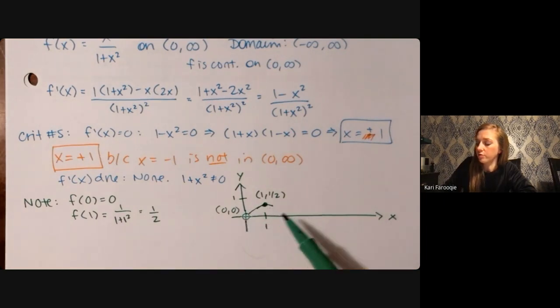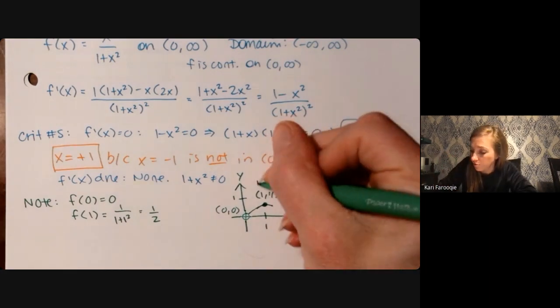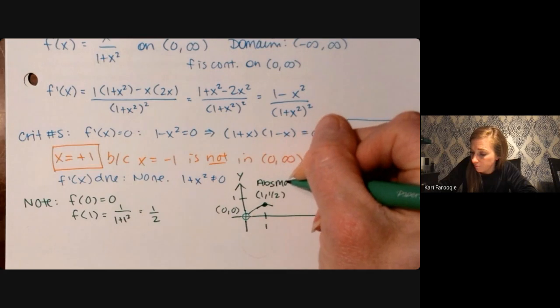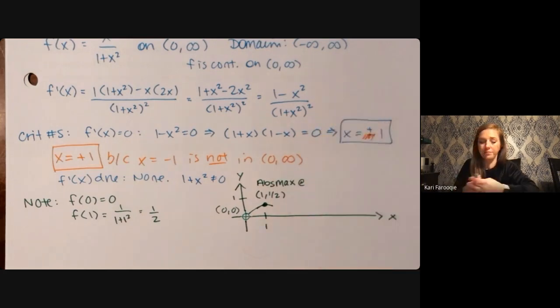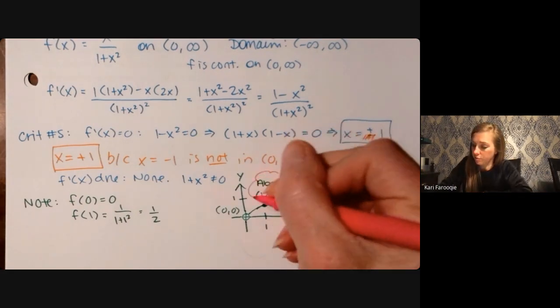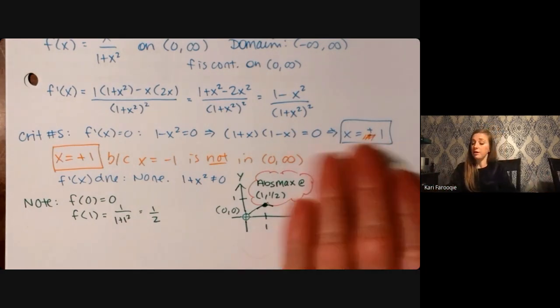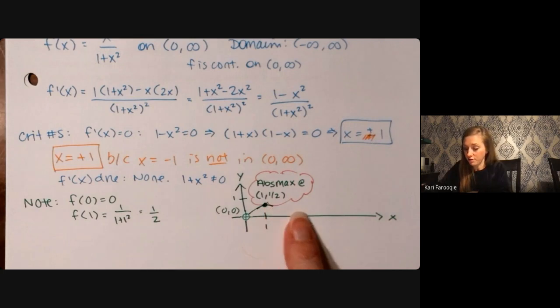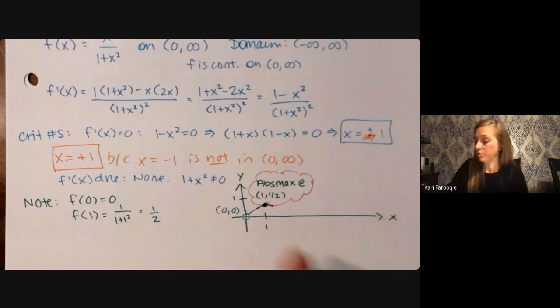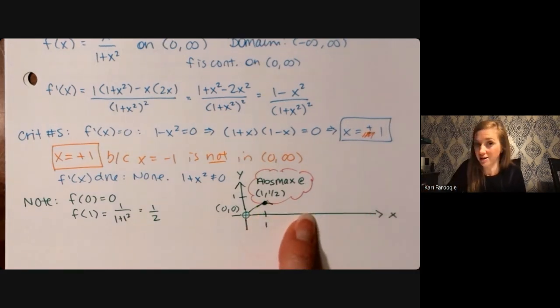So we have enough information here to definitively state that we have an absolute maximum at 1/2. We got that absolute maximum. It has to be. You have to make some logical conclusions here. There's no other point that could possibly be higher than that because we would have to then have another critical number. We don't. The graph is not going to turn down again and go back up. It can only come down and stay down.